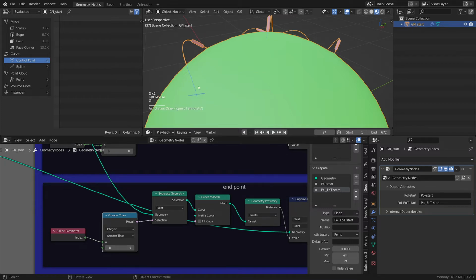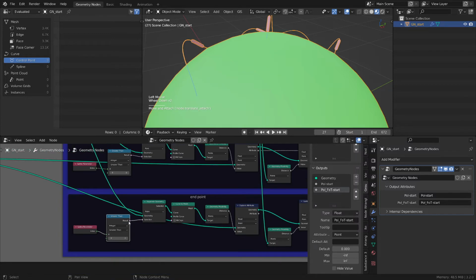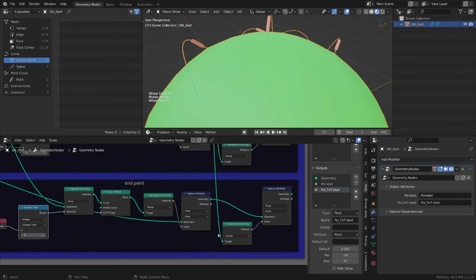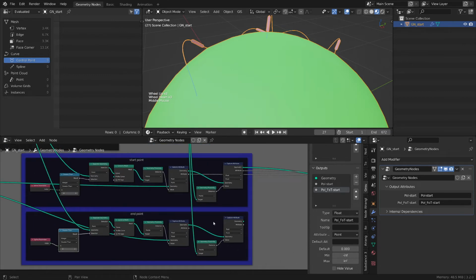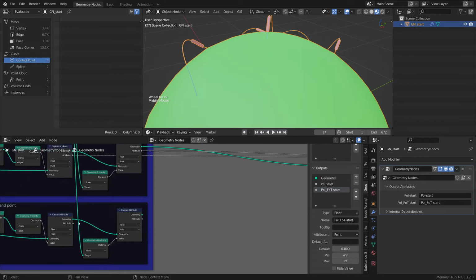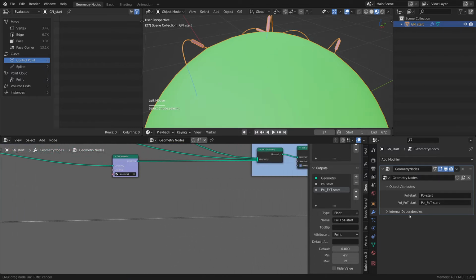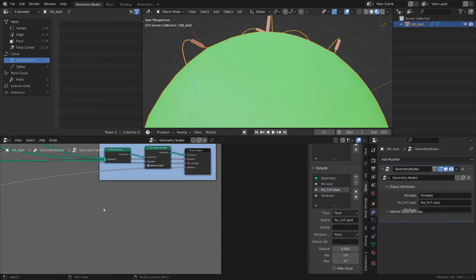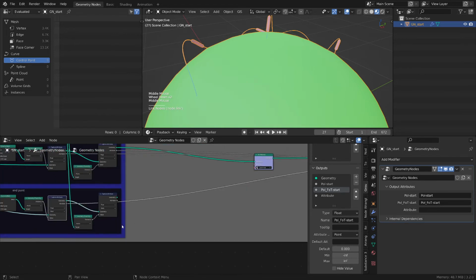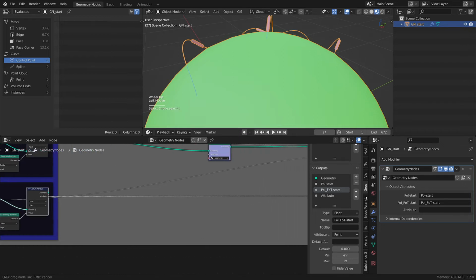So remember, these splines have 3 points, a middle point that you use to bend the lines, and a start point and an end point. So we can just change this one to 2. So we have the third point, meaning the last. Of course, we can use the end position like we did before. So now we have these 2 attributes that we want to expose, and we can do the same thing here. We just plug this one here, and then we plug the second one here.